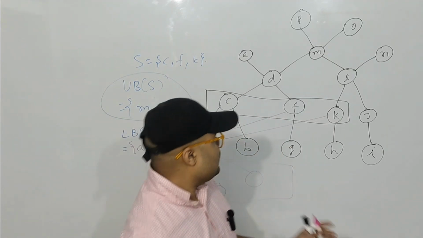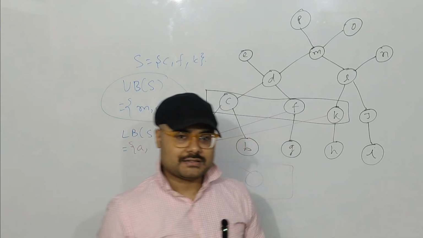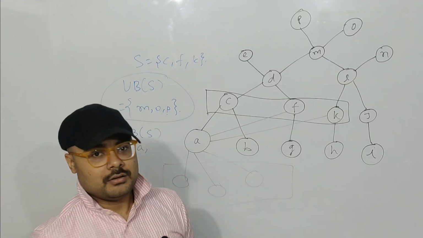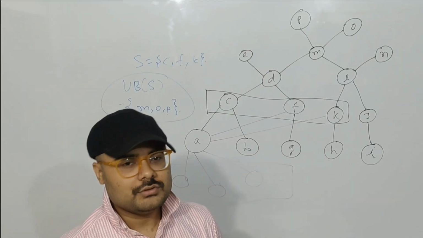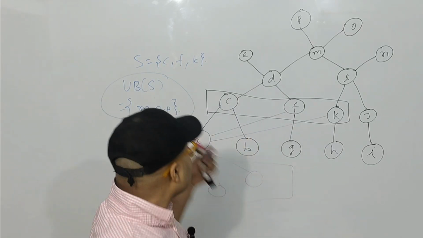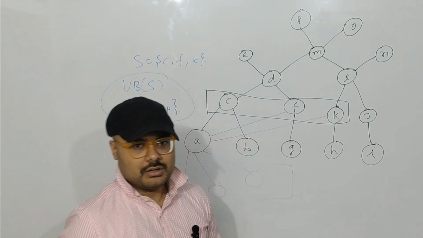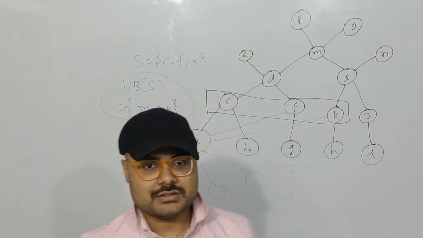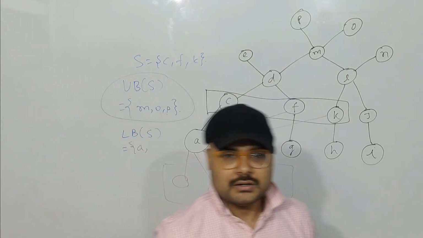I have not talked about least element, right? I have talked about maximal, minimal, but not the least and the greatest element. In the next video, we will see least element and greatest element, and then we will come back to this concept of upper bound, lower bound, just to define least upper bound if it exists and greatest lower bound if it exists. Thank you very much.